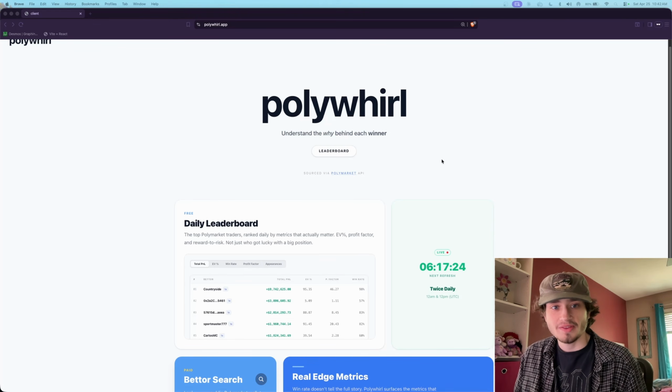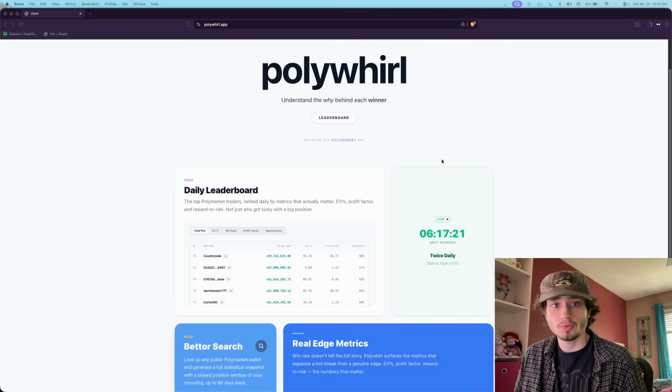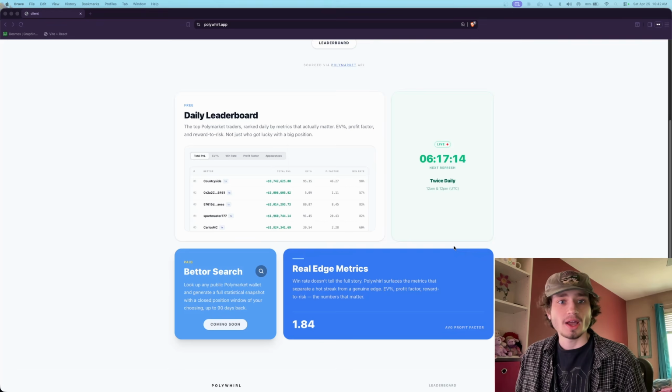On the homepage here, we have a quick hero section displaying the product and a timer showcasing when the next sweep will be run. I hope to continue this project to implement a pro feature where you can search any address and compute the snapshot window for an extended period of time for the closed positions.